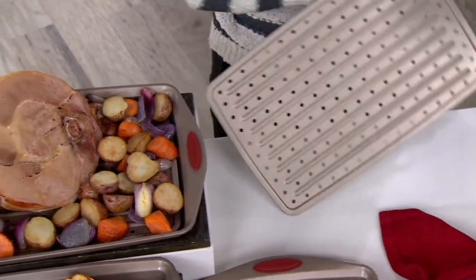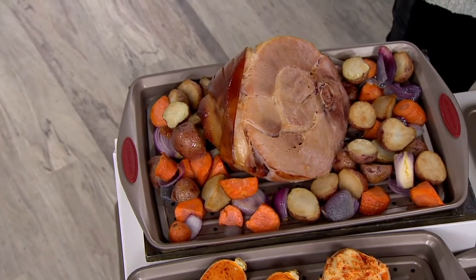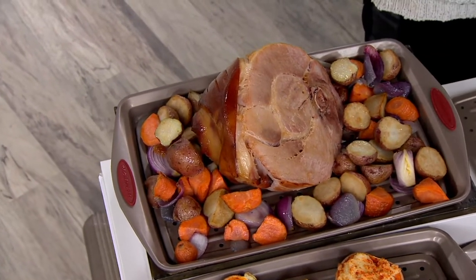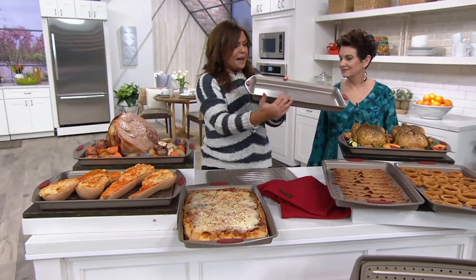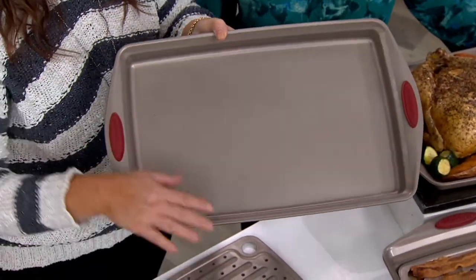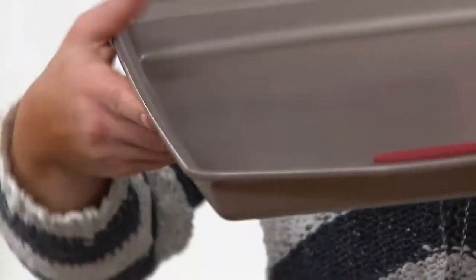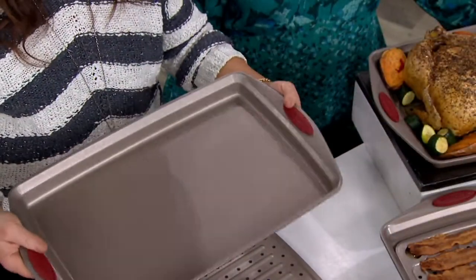First of all, let me just talk about our baking pans. They are double deep. You can use them to roast meats because they are more than 1 inch, about an inch and a half, maybe even 2 inches deep. It's a double edge. See here, this bends. So you can make a traditional sheet cake or a Genoise, and there's an extra barrier there. So if you're using it as a roasting pan, this is also a roasting pan.